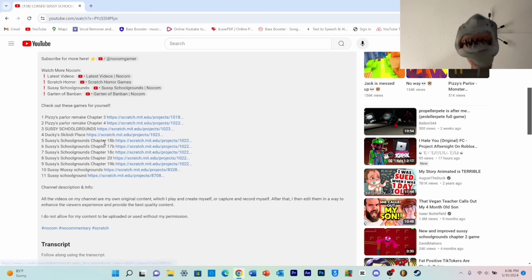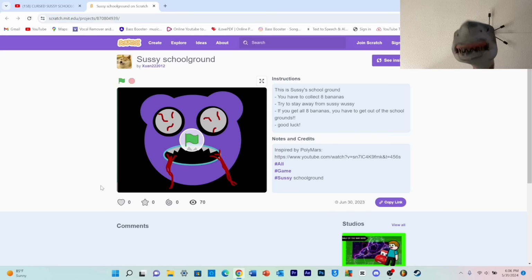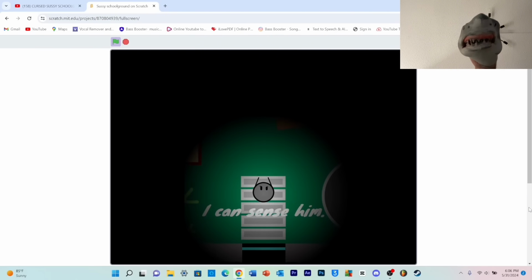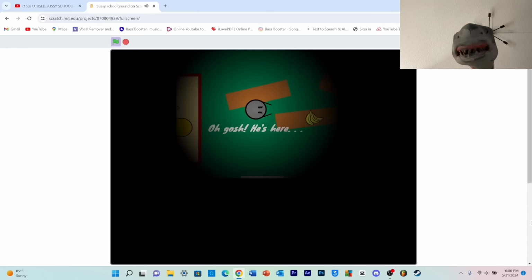Anyways, we're going to be playing the last game of the series, which is the 11th game, which is Sussy Schoolground. Yeah, that's what the title is. Alright, now let's play this game. I can sense him. Oh gosh, he's here. Wait, who is here? It's Sussy Wussy! No, collect all the bananas and go.